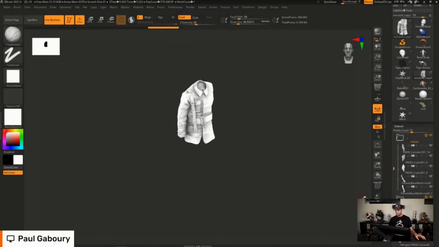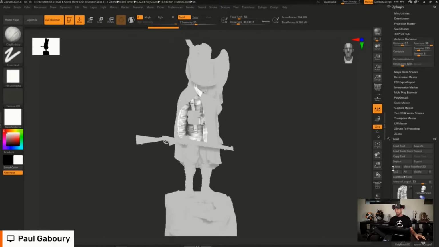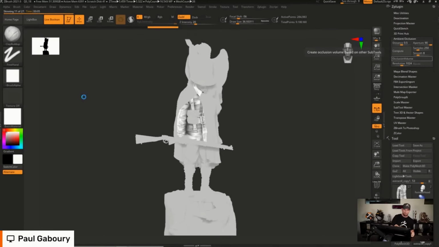So I'm going to turn solo off, and that's what this occlusion volume is for. There may be cases where you just want to make a quick mask to do something with the AO. And then there's the occlusion volume, so I'm going to turn this on. Now ZBrush is going through all the subtools, as you can see in the top left, looking at where they are. All 27 of his subtools, figuring out where they are in space.